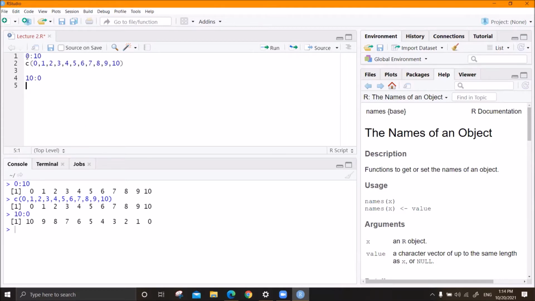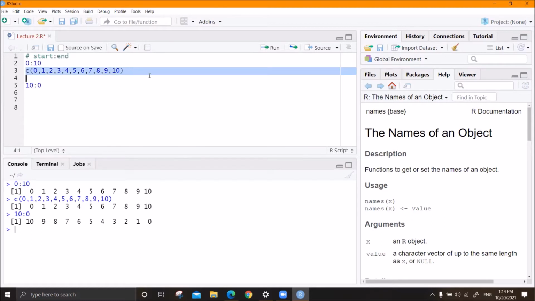So what you have to learn here is that when you give a syntax like this, always the first component is the starting value. I'm going to put a comment on that: first component is starting value, colon, ending value. Now this is done. Even with the other method, the first component comes first. You can type and see.